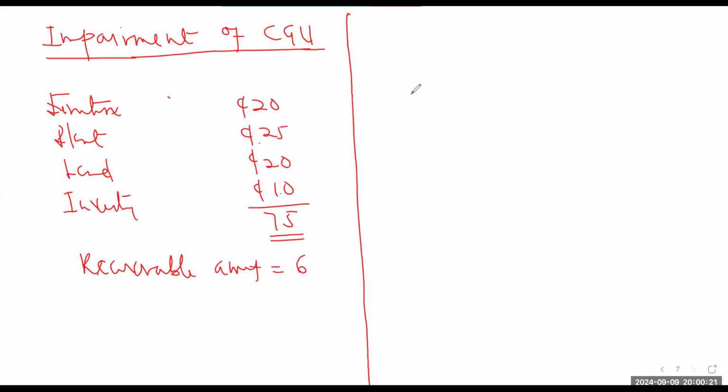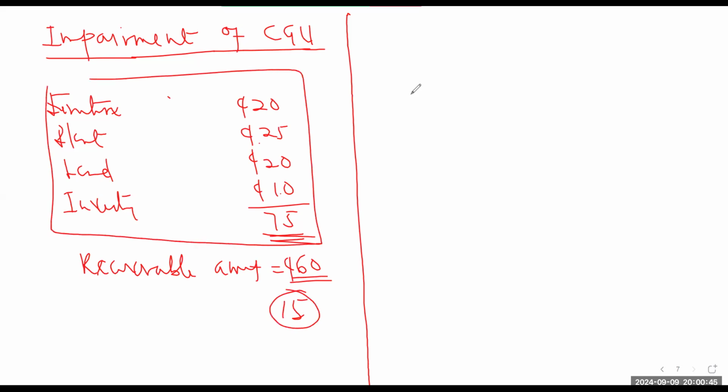They haven't given us any information about which of the assets has impaired. The carrying value of the assets before the impairment is 75. They are now saying that the recoverable amount is 60. What will be the impairment loss? 15. Okay, the question now is, how do we share the 15 to each of these assets? They haven't told us which of the assets has impaired and which has not. What's the best proportion we can use to share the 15?